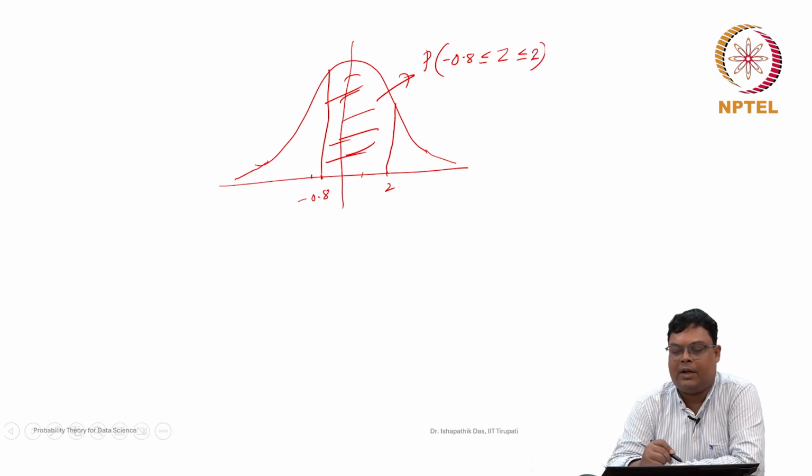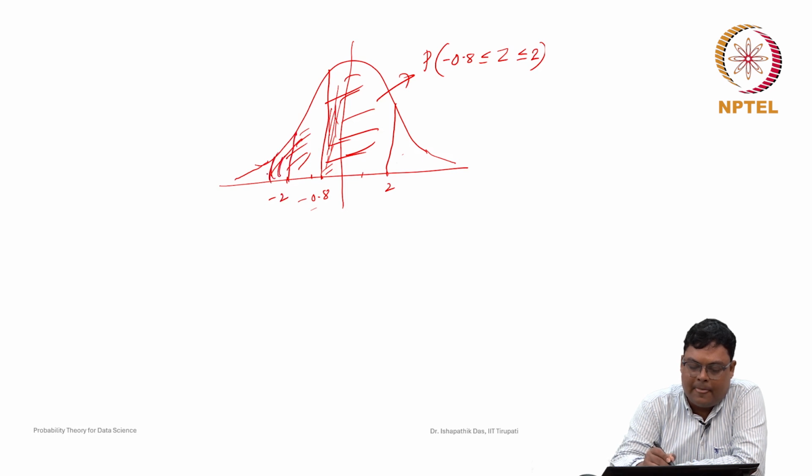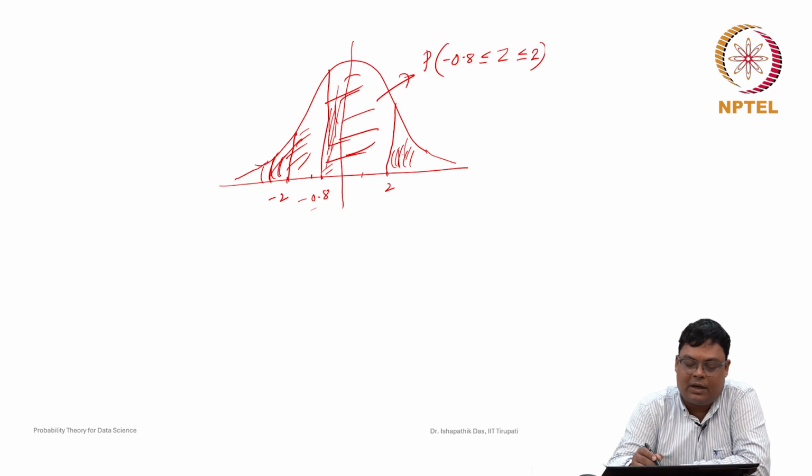So, it is not exactly coming. So, z less than or equal to 2, how can we find that? First of all, the total area is 1. So, we can find the probability of this area, then half minus this we will get this area, and also this other area we can find. By mirror image, since it is symmetric, 2 will be here and minus 2 there, so this area will be the same as this area. Then we again take half minus this to get this area. So, I think we have to find it two times.